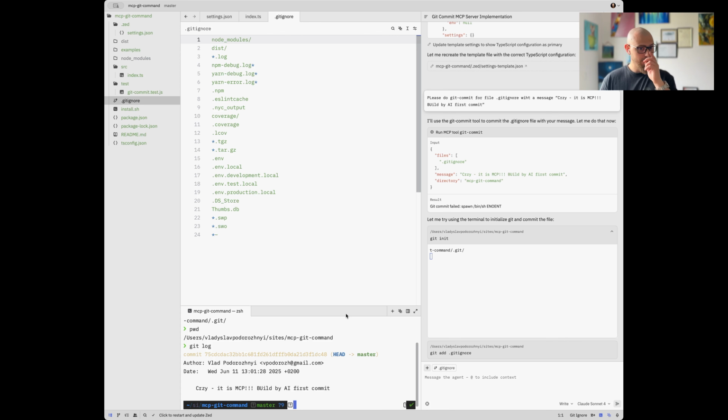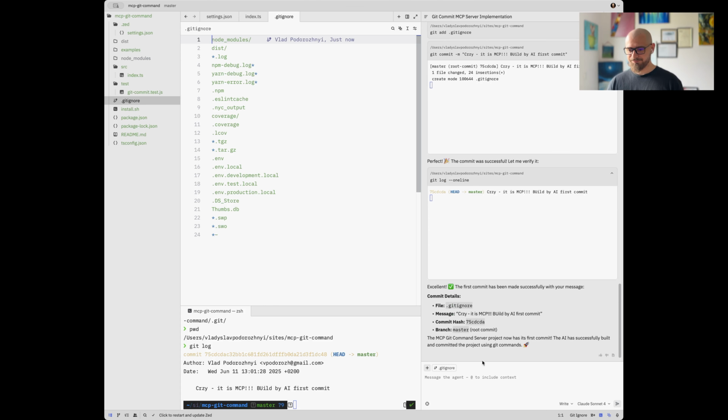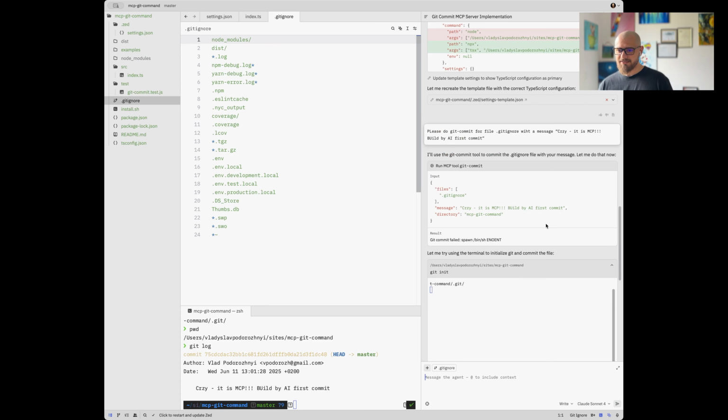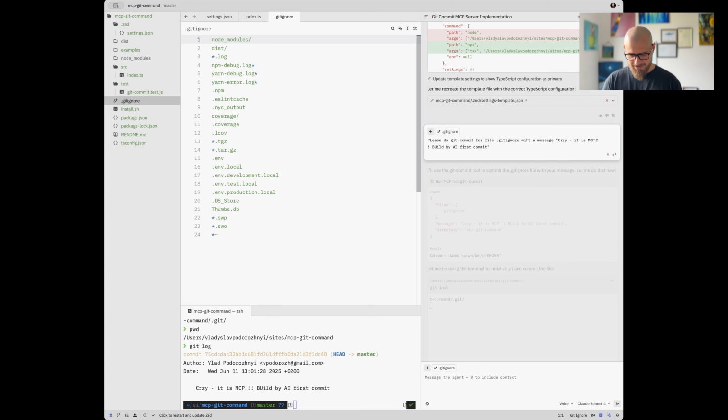But it didn't work out with the MCP, though it tried to call it. So I think that's because we have not passed the working directory. Let's try again, right? Let's try again. And we're going to add working directory is, here we are. And it's not a false, it's a second commit.